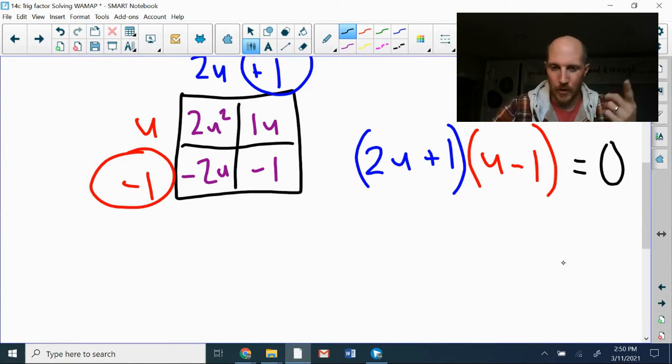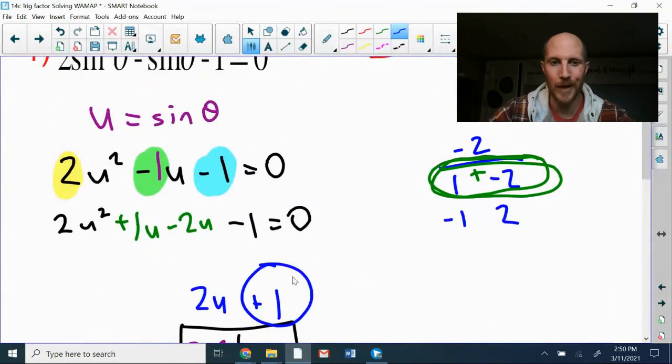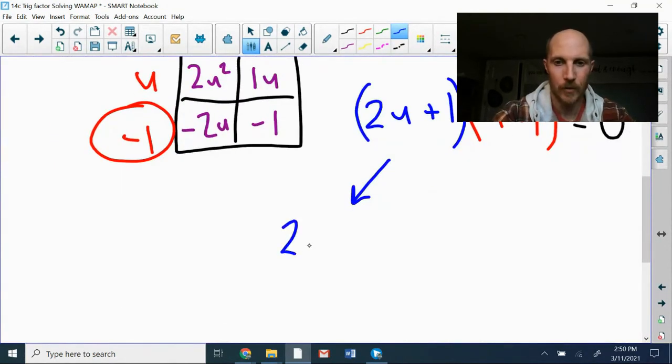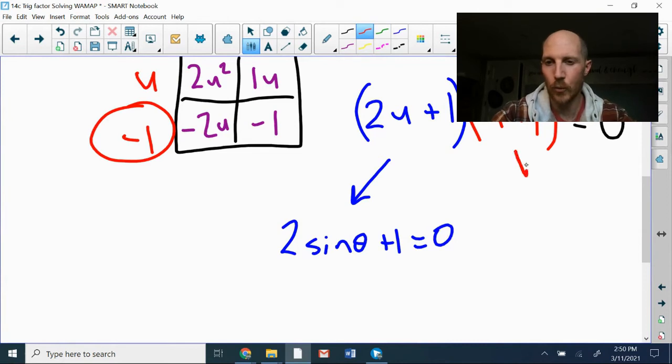The steps, if you check back in your notebook, the next step is to solve each of those two factors by setting it equal to 0, and then solve for the trig function. Well, the catch here is that I could totally set them equal to 0, but there is no trig function. So here's what's going to happen. I'm going to combine some steps just to save a little bit of writing. I'm going to take that blue factor, set it equal to 0, but I'm also going to substitute that u back into sine of theta. So 2 sine of theta plus 1 equals 0. And then I will do the same thing for the red factor. So I'm going to change that u back to sine of theta minus 1, and that is equal to 0.